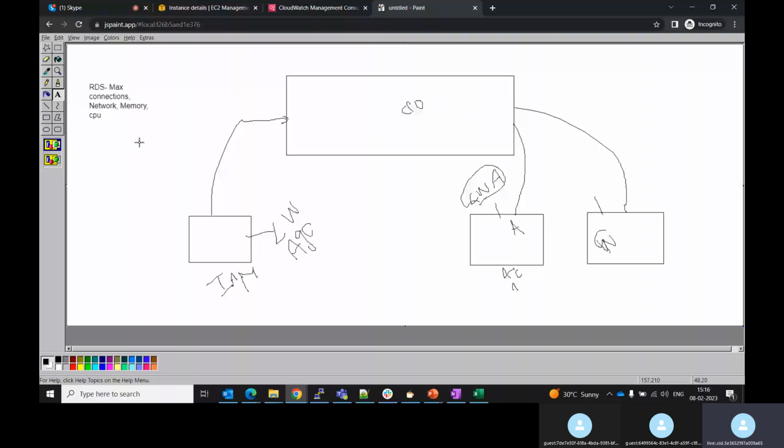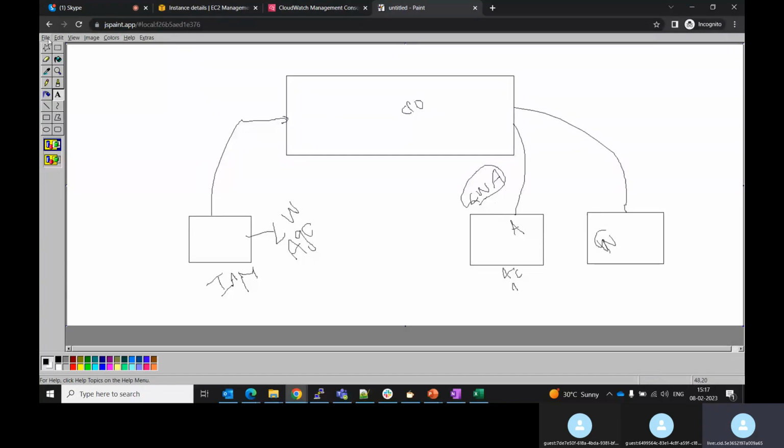Now guys, tell me, if maximum connections got very high, meaning in a single time there are lots of connections coming to your RDS, automatically the network traffic would be very high. If the network is going high, automatically the connections are going high, and the CPU utilization goes high, more than 70 or 80. And if these three are high, automatically the memory is also getting used a lot. So you have kept alarms for RDS for four things.